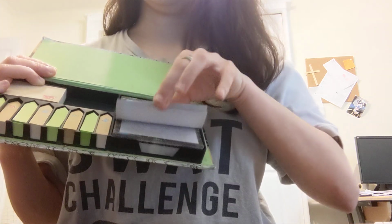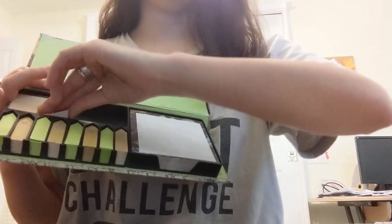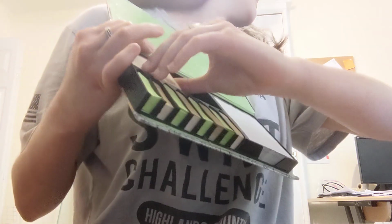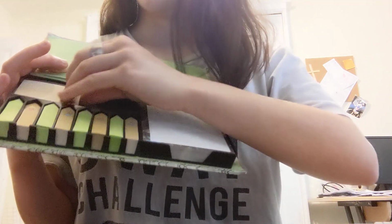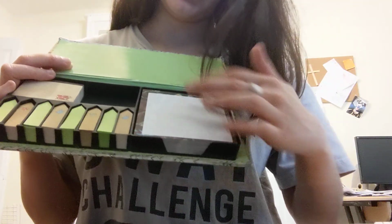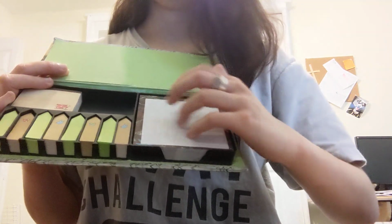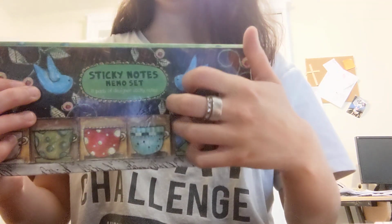And then these, I don't know where the other one is. I think my boyfriend took it somewhere. This never made it back to the box. It has teacups on it. These have a teacup and a bird and a teacup and a bird. And this just has whatever on it. They're great until you try to stick them on something. It's cute, I guess.